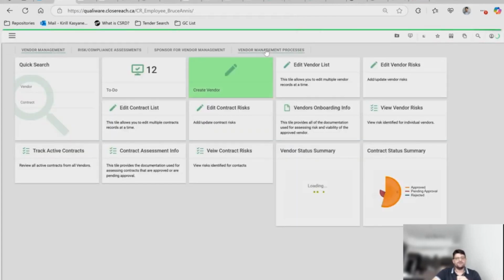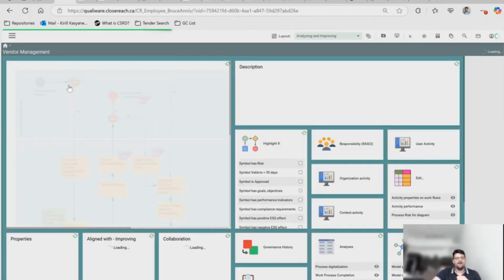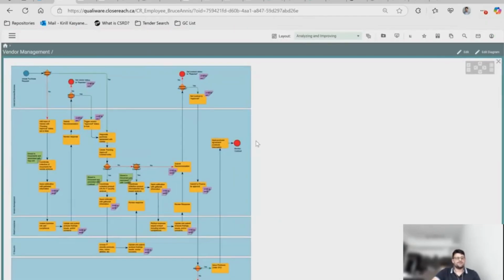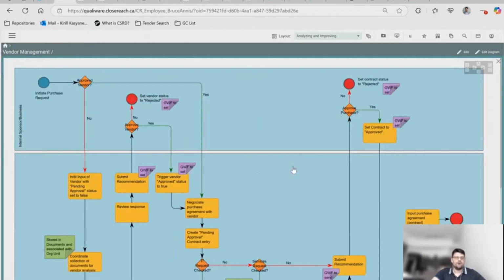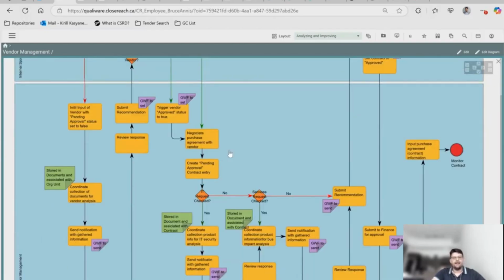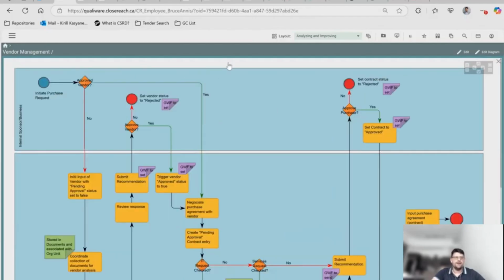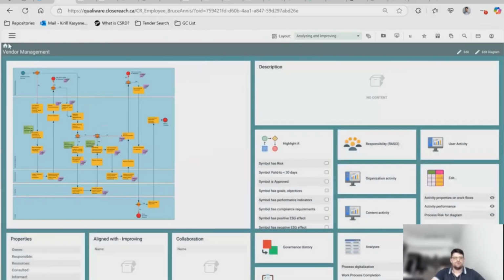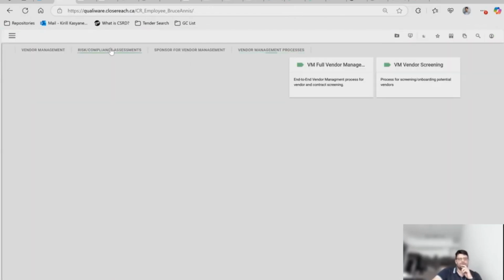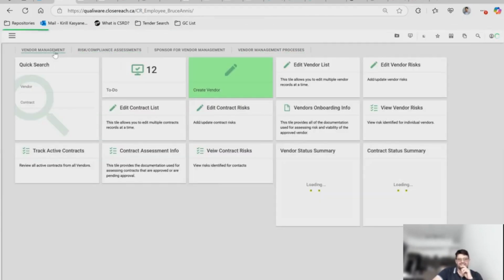Last but not least, I will bring this process up one more time, just for you to understand that vendor management could be very complex, and it's a broad term. It could be different, and it would be different from organization to organization. Our goal was to really take all of that complex and comprehensive process, this BPMN diagram that you see, and build those nice to use, nice to analyze, and easy to understand tiles and dashboards that the vendor team as well as procurement teams are able to use.